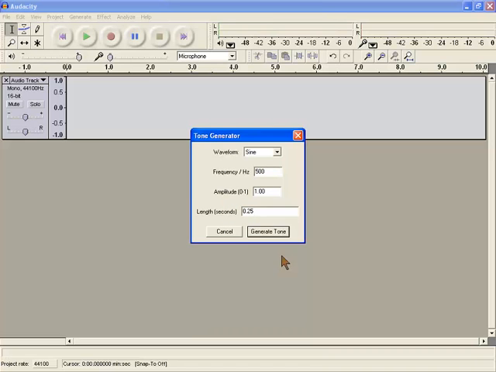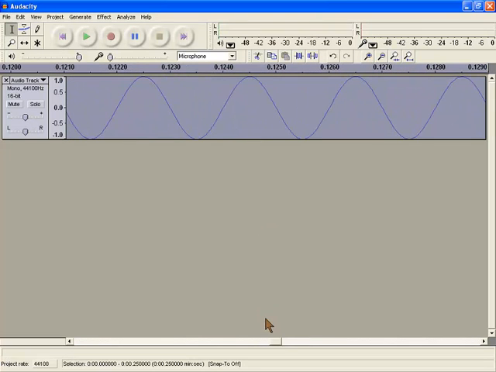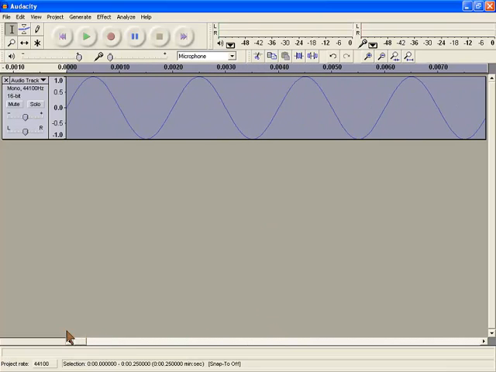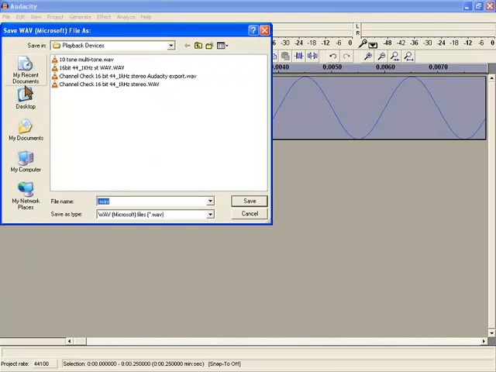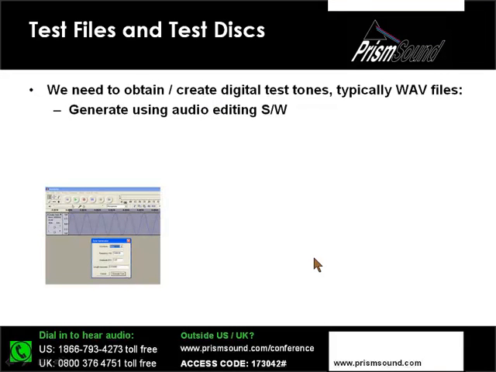So I can generate a tone. There it is. I can see the sinusoidal waveform I've just created there, and we can then export that as a WAV file, which can then be loaded onto our playback device, played out, and we can then test that device. So that's one option, using audio editing software.